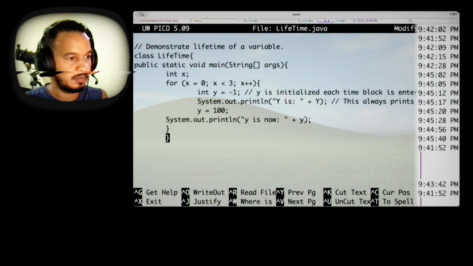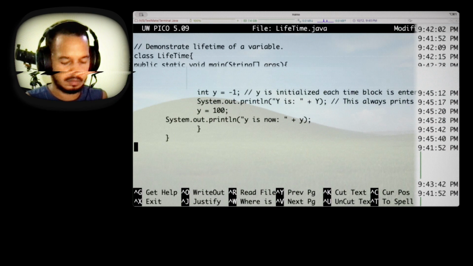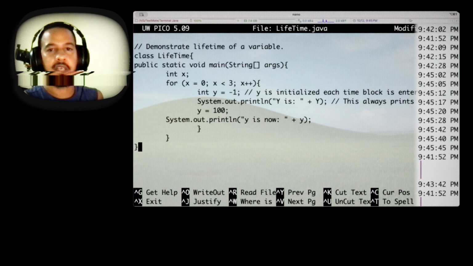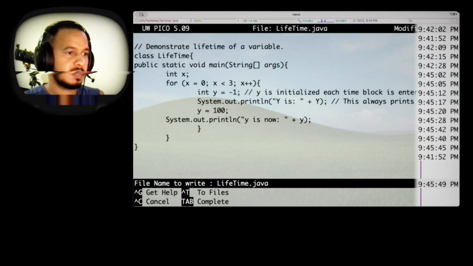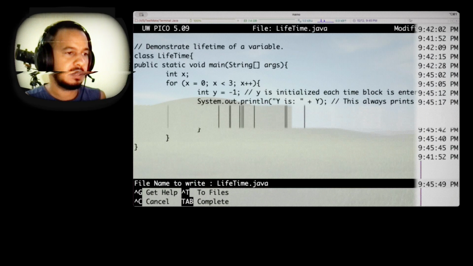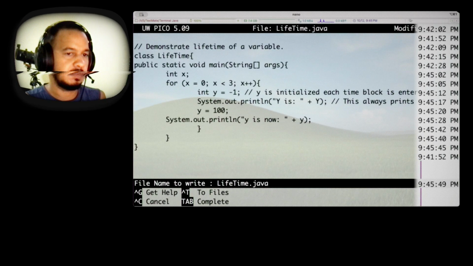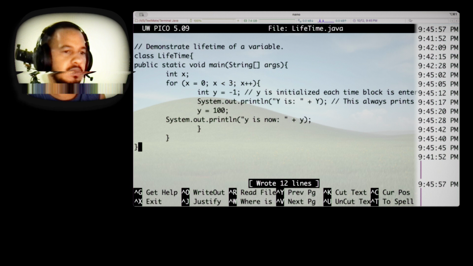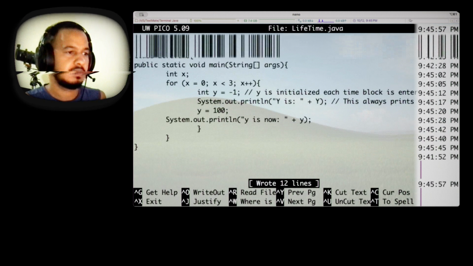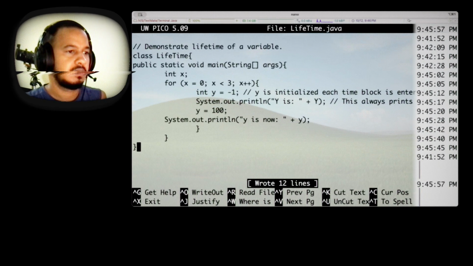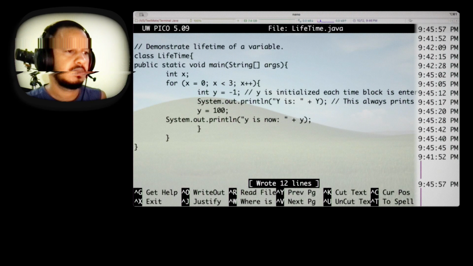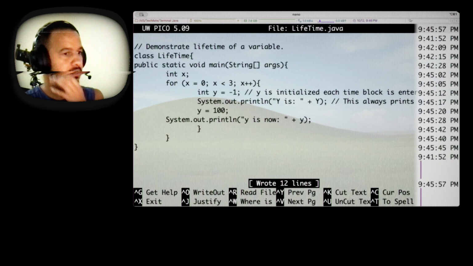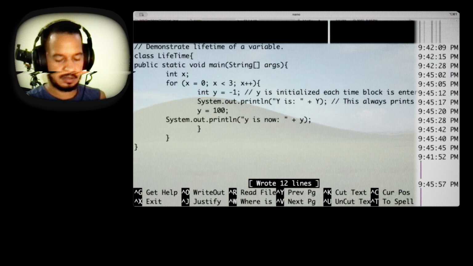I think I'm missing a bracket here. Yeah, I think we're good now. It's probably going to have a compile error because I feel like I'm missing something, but I don't see it anywhere. Okay, I think we're good.